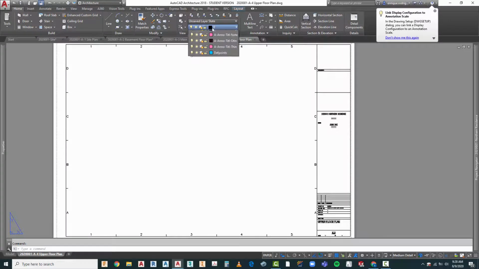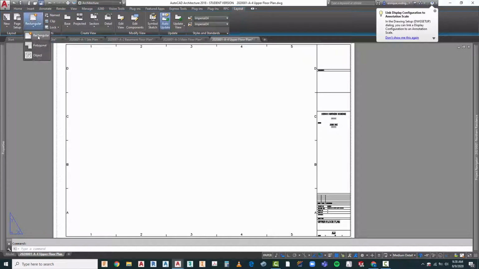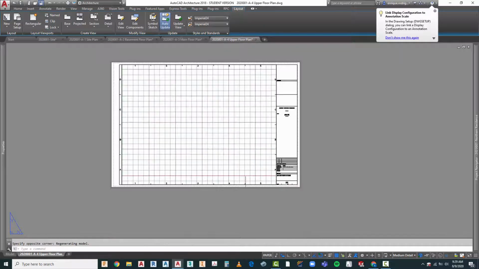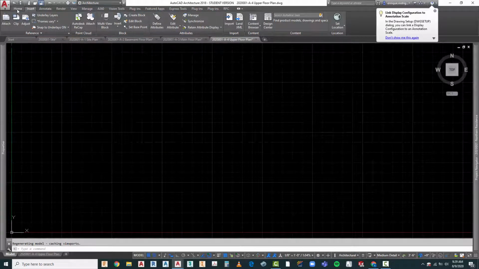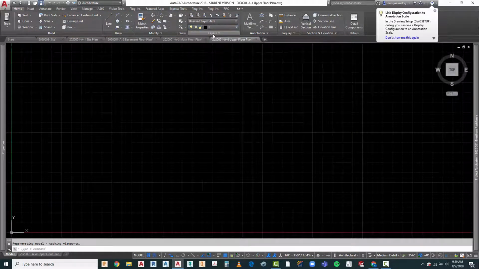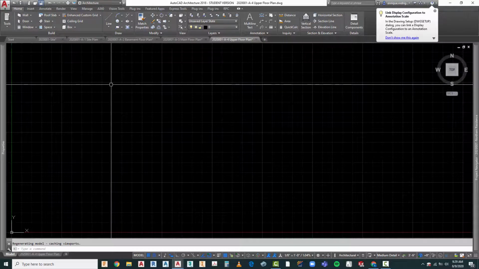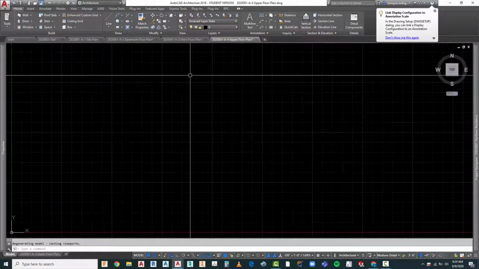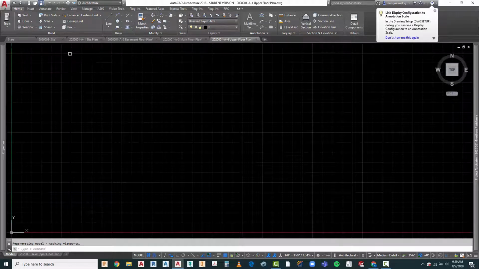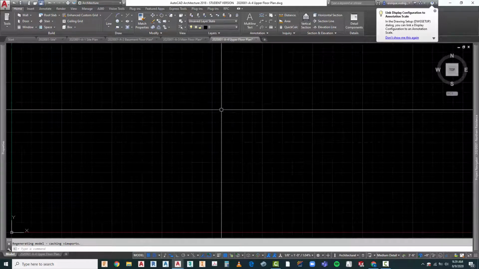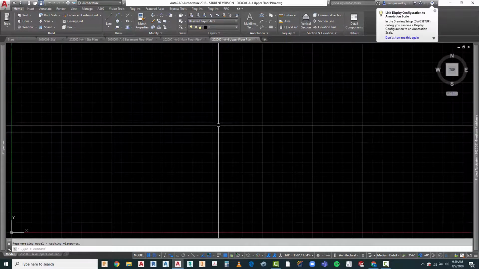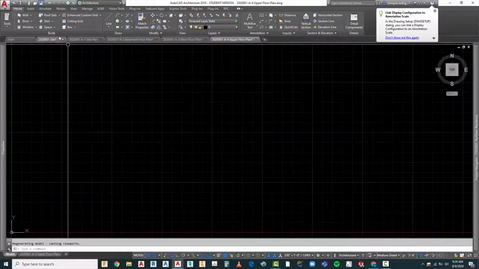Go to our home tab, change our layer to depth points. Go to our layout tab, rectangular. Set this up down to that corner. Go to our model tab. Now let's make sure, switch back from depth points. This is such a common mistake that we've got to always be aware that we got to switch these layers back and forth. What happens is if you bring in your XREF on depth points, when you go to print your sheet, it won't show up. So it's something very important that you need to do.